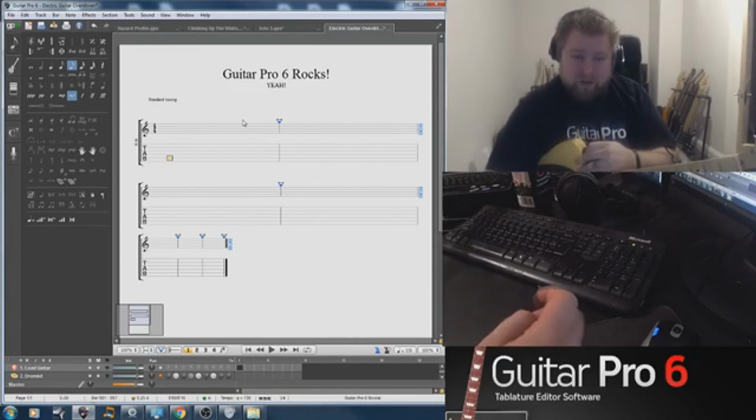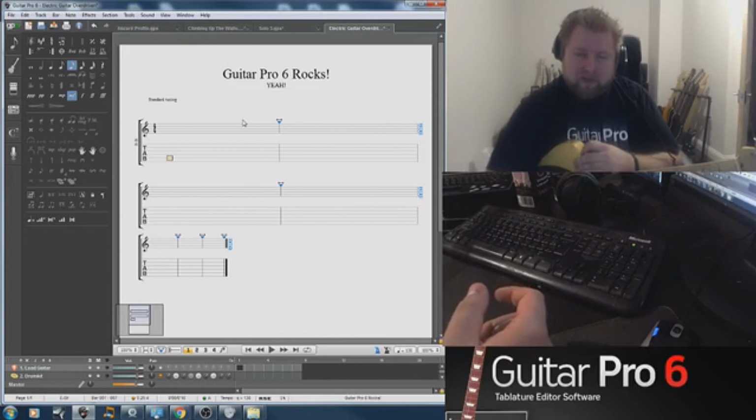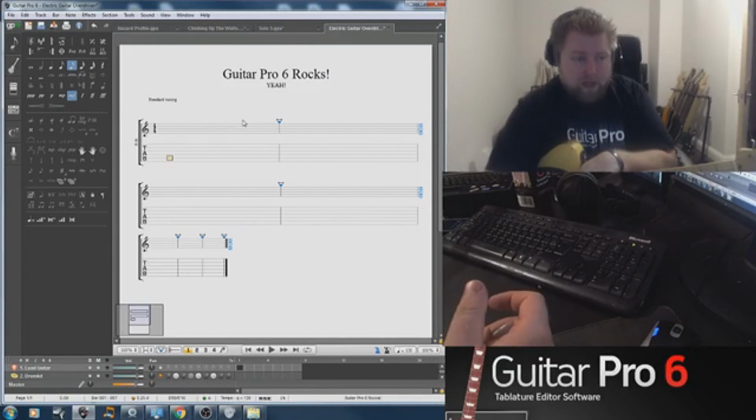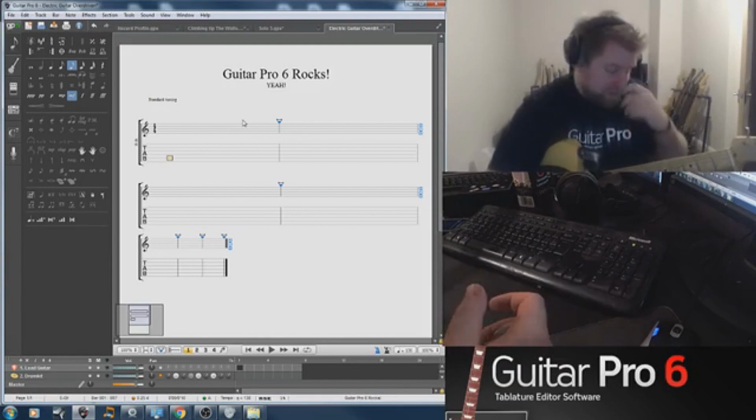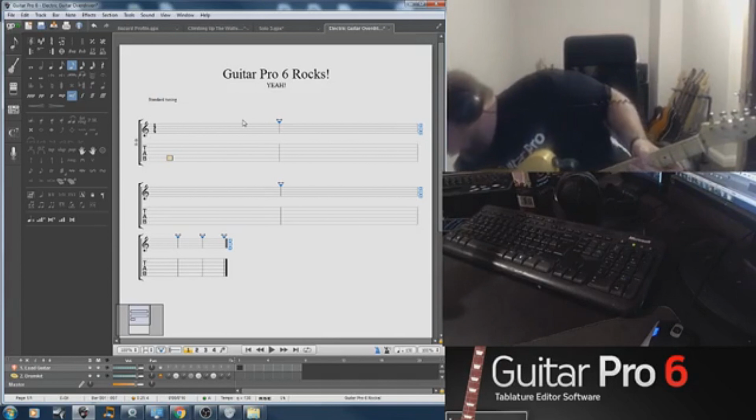In C, if you work with no key signature, it will automatically notate with sharps, which is why I have to change the D sharps to E flats when I write out the A minor blues scale. Sorry. Yeah, so it currently doesn't understand keys, which, you know, no reason it can't be fixed for Guitar Pro 7. So I'm going to keep playing.